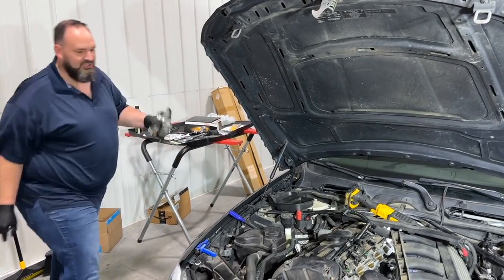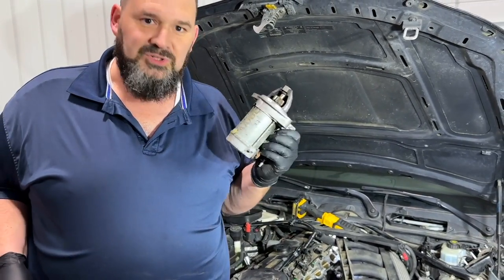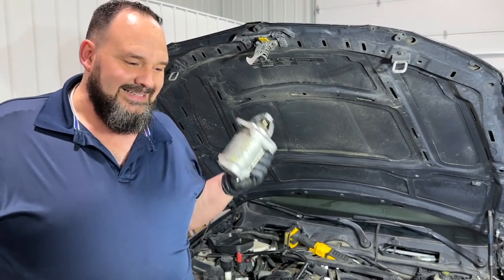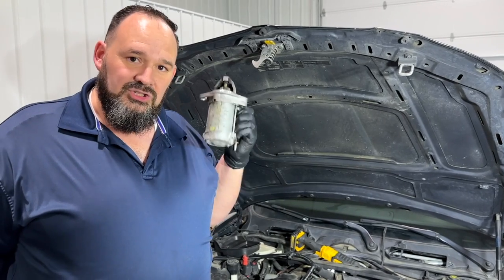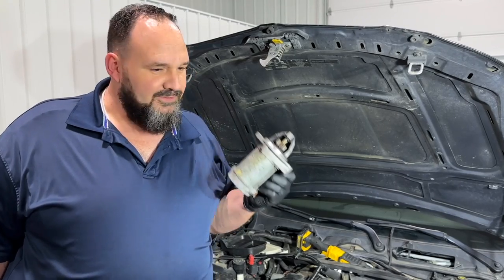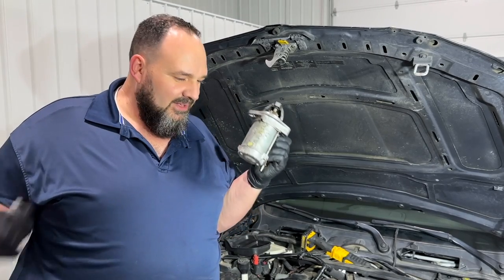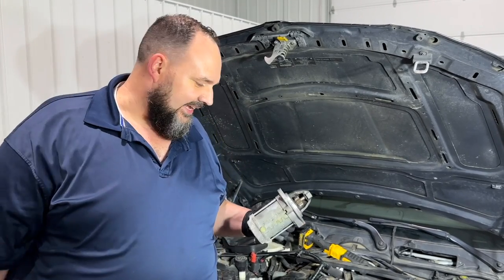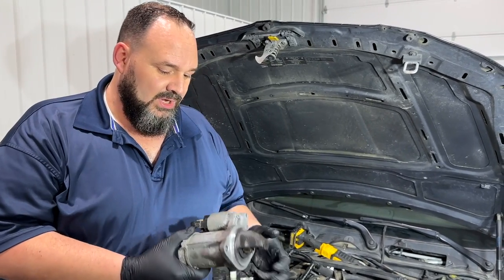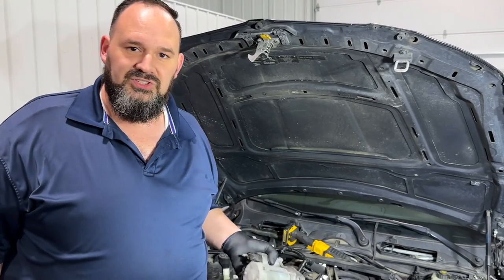Here's the old starter. Our symptoms were: this thing didn't die completely, but it was on its way out. It was intermittently not starting, and the wife's getting ready to take the car on a trip. Did not want it leaving her stranded, so it was time to do a starter. I've done a couple of these before — they're horrible. If you've done one you know what I'm talking about. I was actually willing to pay a shop to do the labor, but I could not find a shop locally other than the dealership, and I did not want to pay dealership money. So I bit the bullet.